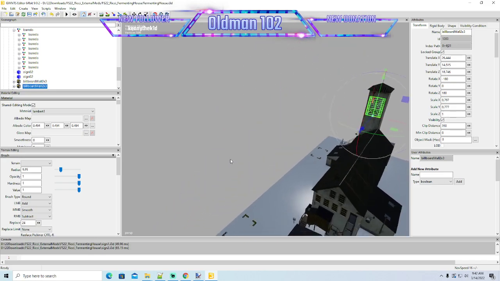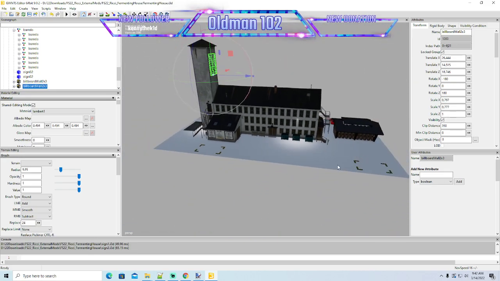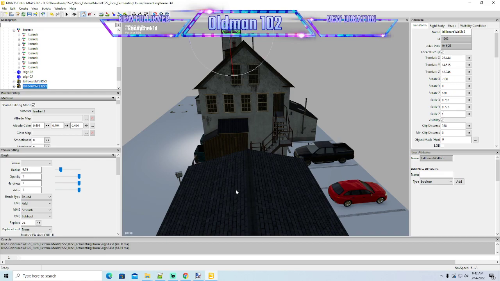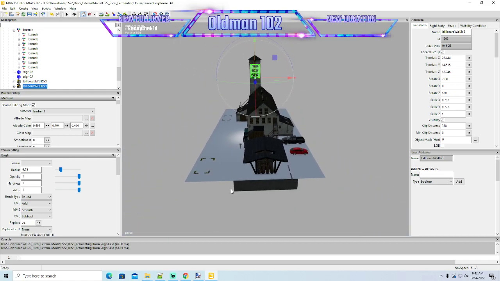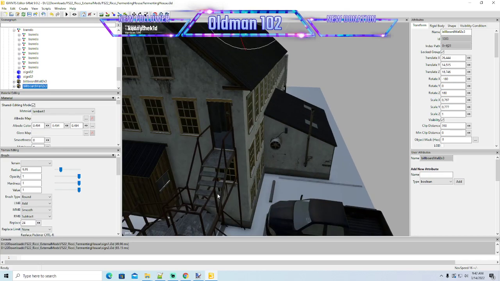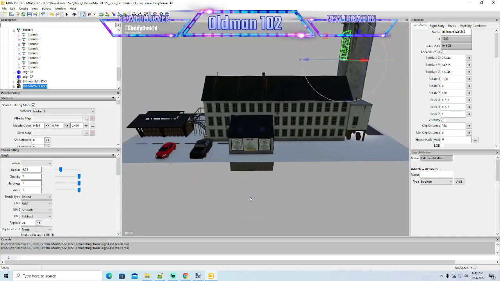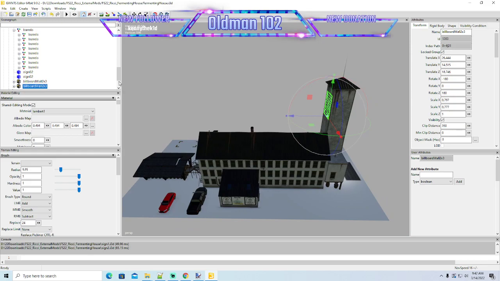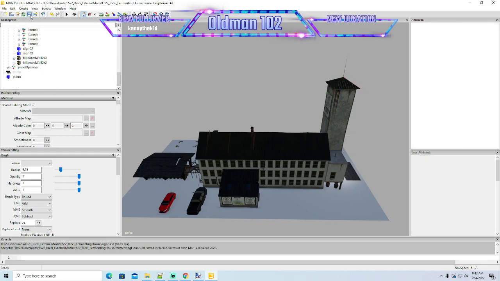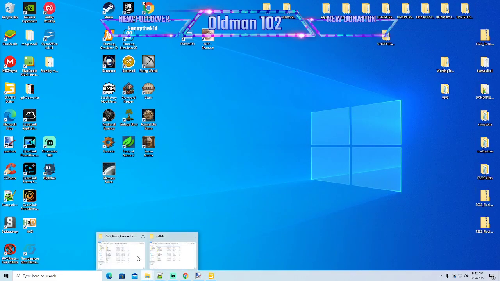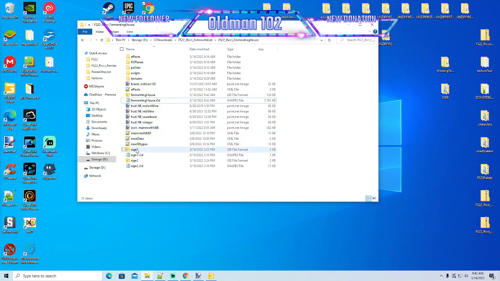Alright, so that should be our signs. Do I want to squeeze one? Now that should be good. Alright, so that should be our signs. So let's save that again. Alright, now that our signs are done, we can get back into this mess. Alright, so I can delete these out now that they're in the factory.